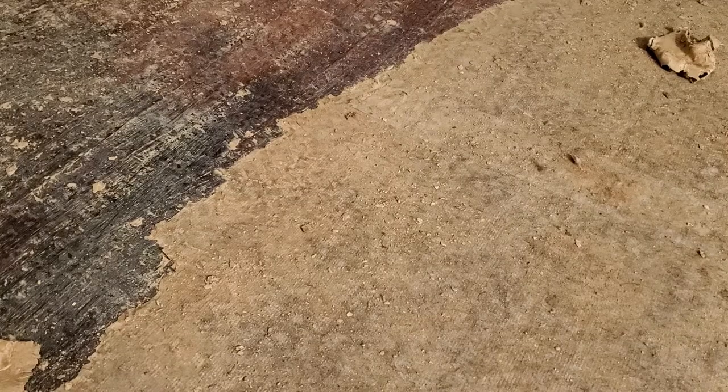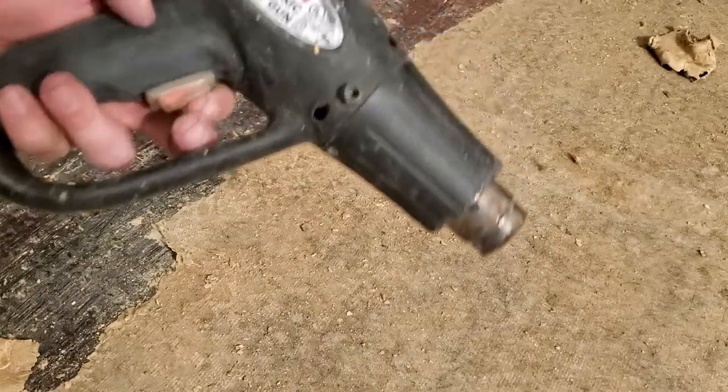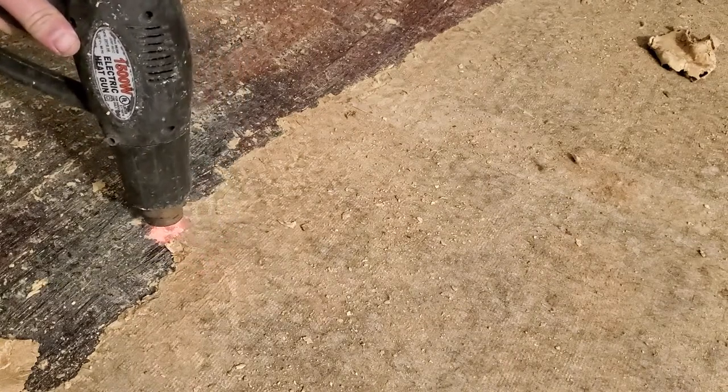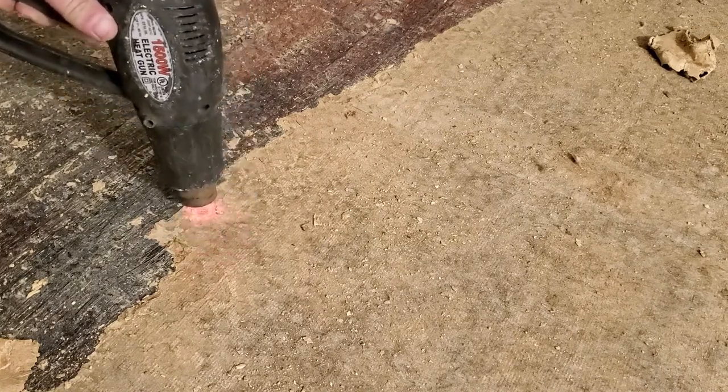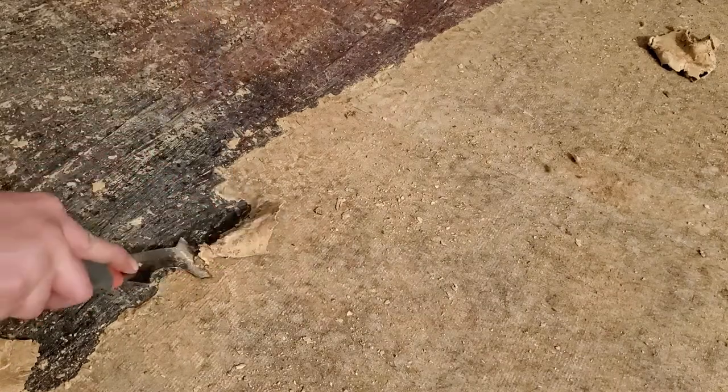And what I ended up finding was the old heat gun that I've got over here. This is just a standard run of the mill Harbor Freight — probably burn your house down if you don't pay attention to it — heat gun. And what I'm doing is going like this. Now you can see where I'm working and you chisel it. You can make some progress slowly, very slowly. But with the addition of the heat gun, you put it on high and you just let it run almost to the point where it starts turning the underlayment almost a different, a little bit of a color — you probably can't see it in the video. So you get right up in there, you come in with your 5-in-1 scraper and it just peels right off.